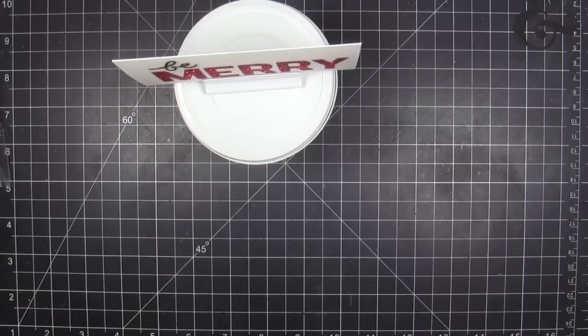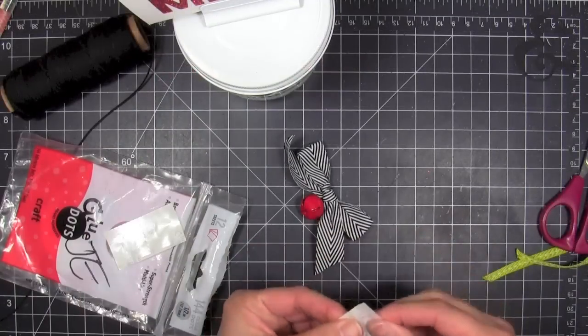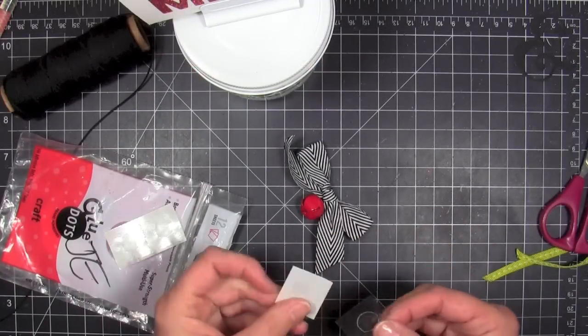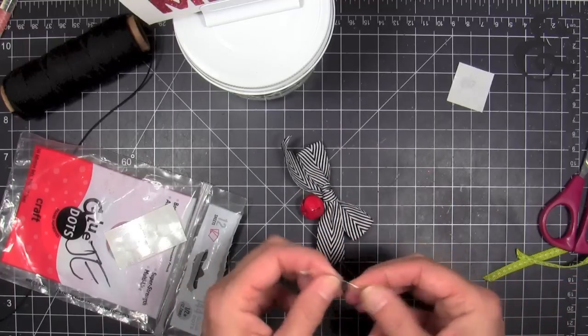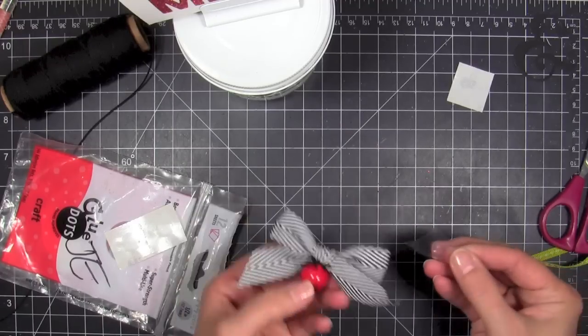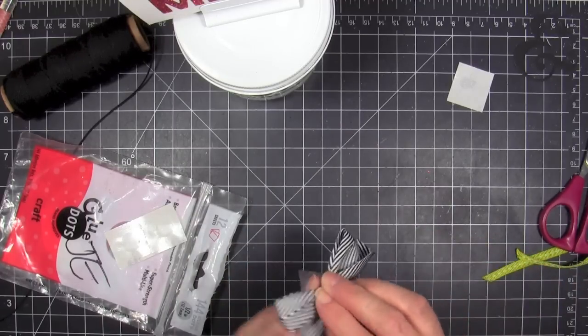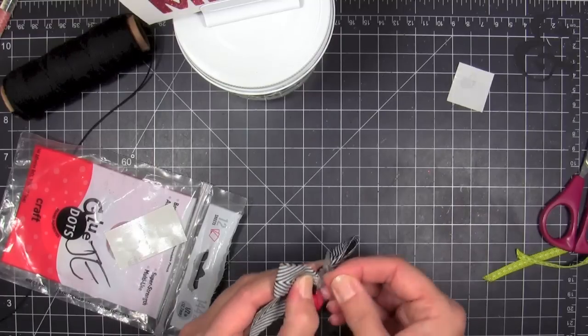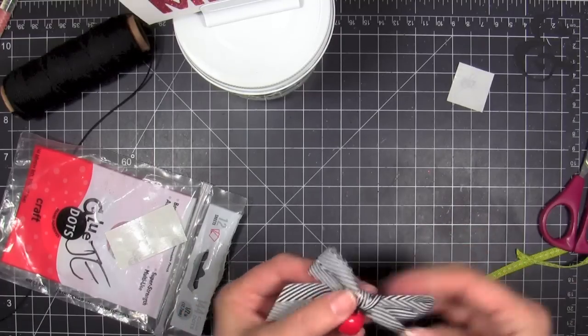I'm going to take a bow. This is some ribbon I had—it was perfect for making a bow. I stitched a little red jingle bell I picked up at the craft store. I've actually had them for a year and never did anything with them last year, but that'll be perfect right here on my bow.